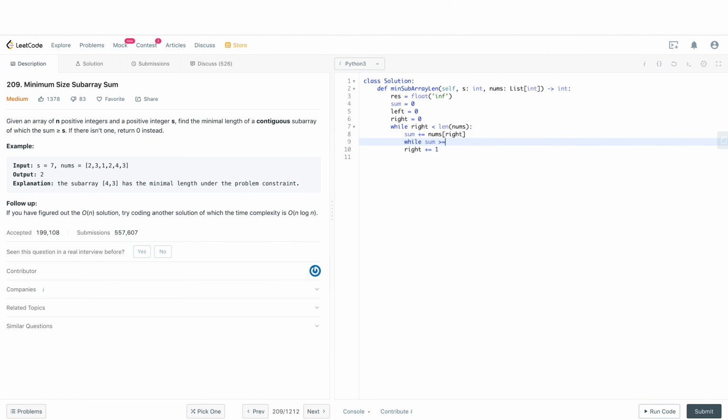While sum is bigger than s, you know that that is a candidate answer. So that's why we are updating our result, which is our output, right? So the result is the minimum of the result already and the length of our subarray.